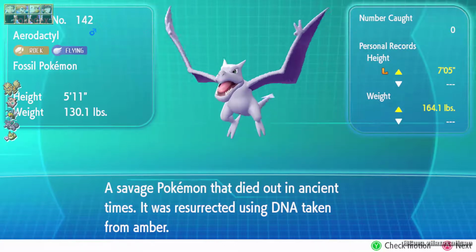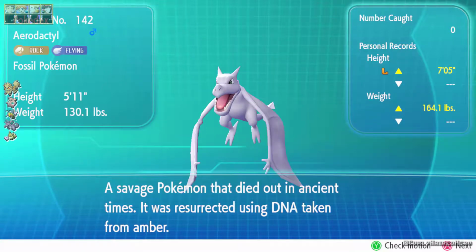A savage Pokemon that died out in ancient times. It is resurrected using DNA from Amber.